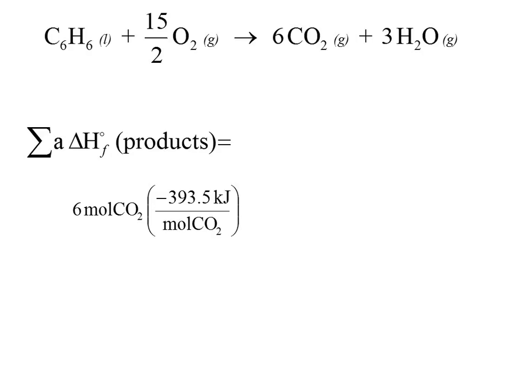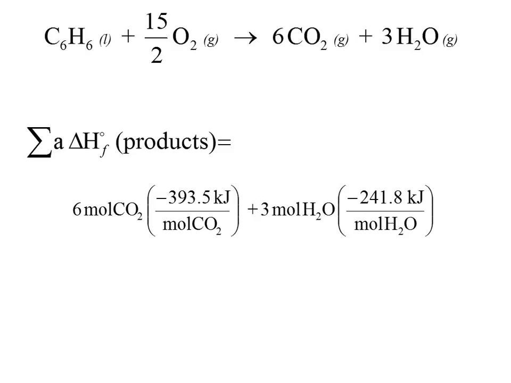Now I'm going to invoke the summation part, because I need to turn my attention to my other product, which is H2O. So it'll look like this: plus 3 moles of H2O times its standard molar enthalpy of formation, which from the previous slide or from the table is negative 241.8 kilojoules of energy per mole of H2O. Moles of H2O cancel, we're left with units of energy. Notice we have two exothermic terms there. And we round according to decimals.